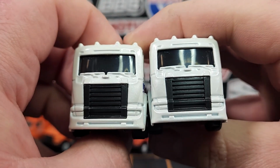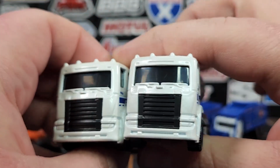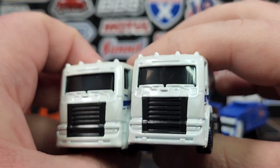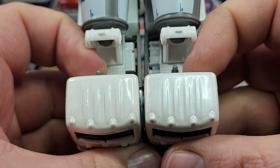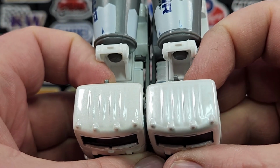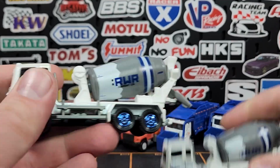Taking a look at the deets from the front. So the colors look exactly the same. Sometimes they tend to be a little bit different during editing, but seeing it in real time right now, they look exactly the same. They are pearl white. There is a pearl kind of a sheen to it. So there's the details on the top. Again, it might show a little bit different post-production, I guess you can say, when you guys are taking a look at this, but in person right now looks exactly the same between the two.